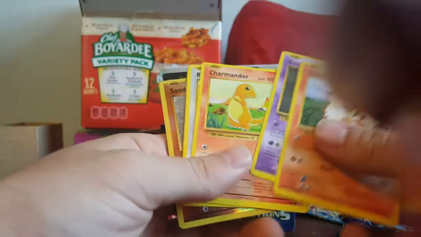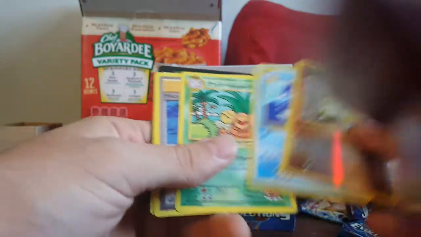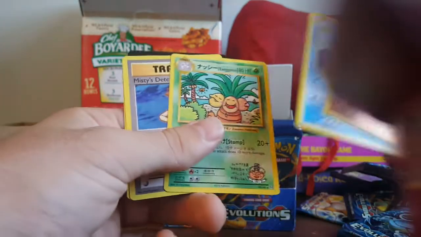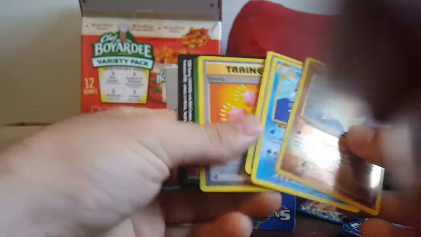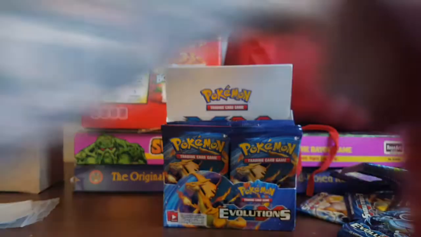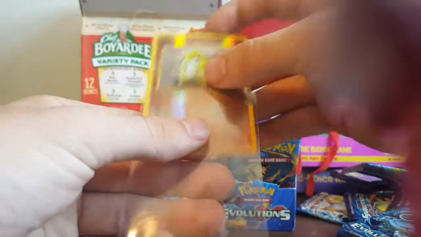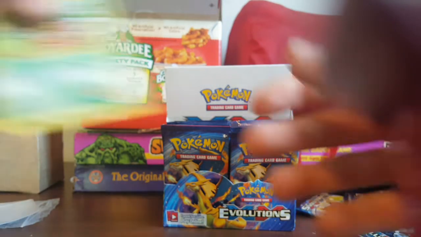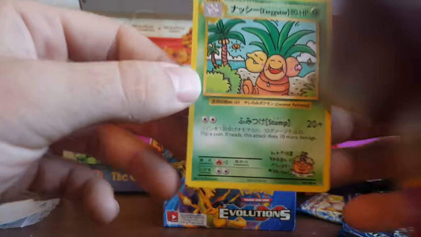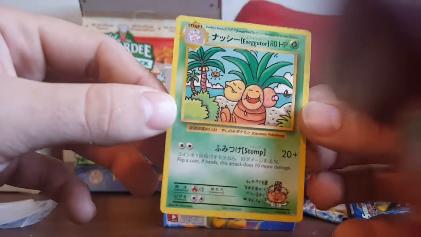Growlithe, Ghastly, Charmander, Rattata, Caterpie, Sandshrew, and a Dewgong. I think this is a secret rare. I don't really know if they're even worth anything. So that was a crappy pack. Let's see. This is the secret rare, 109 out of 108. It's a pretty cool looking card.